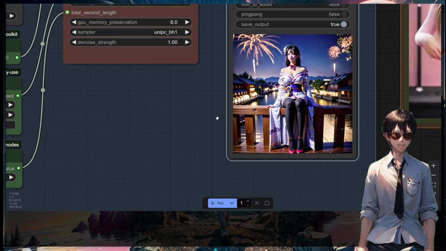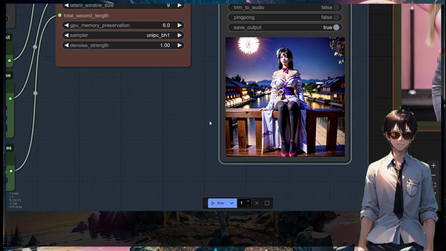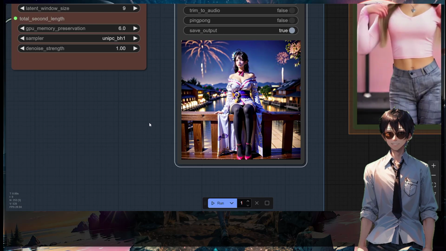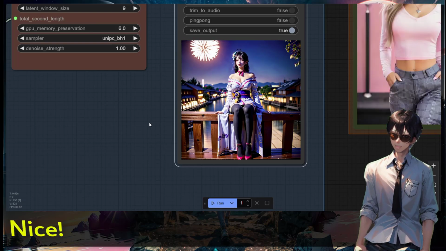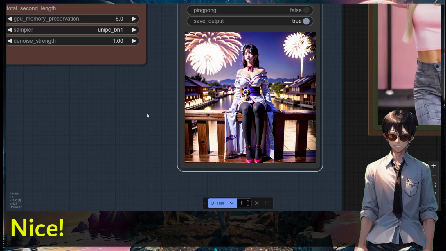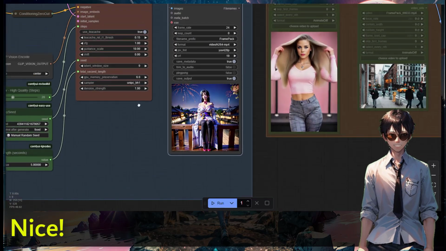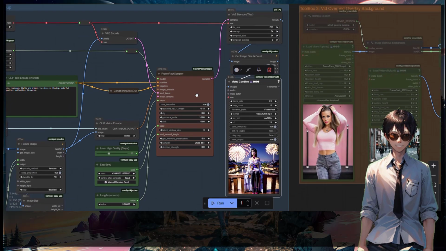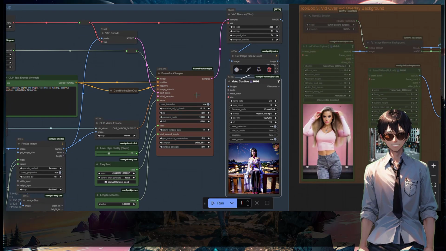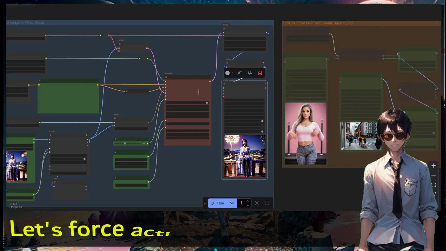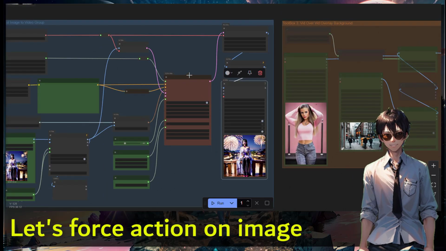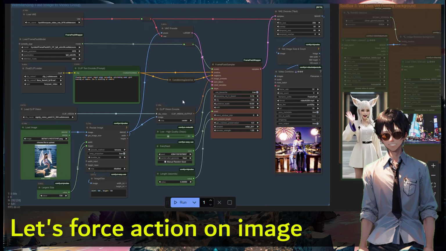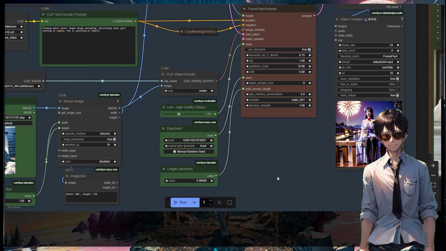You have some animation there, you have the beautiful fireworks in the background. It's looking great. And this was just the first try, right? But again, the character is not moving, so it was not a very hard prompt, hard video generation. So let's try something different. Let's go load another image, and let's try to force an action, to make it a bit more complicated. See if we can achieve it.